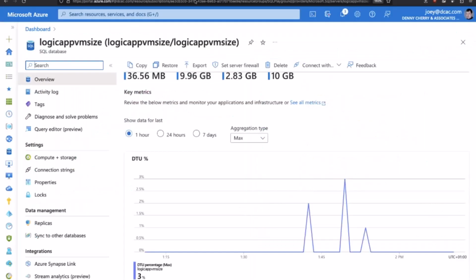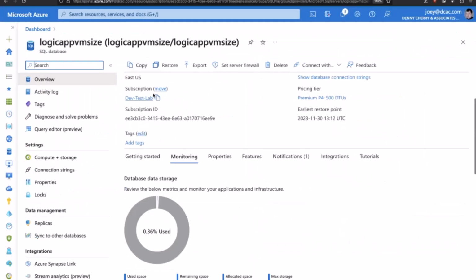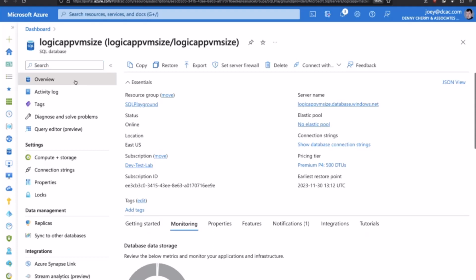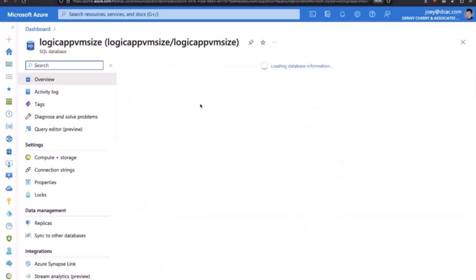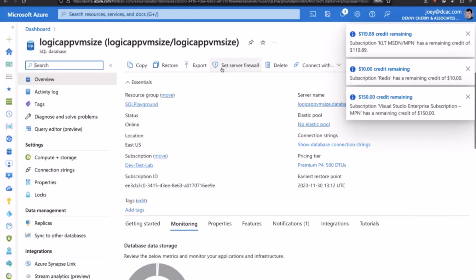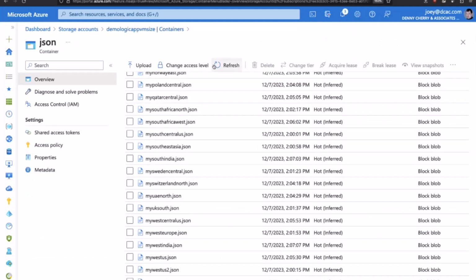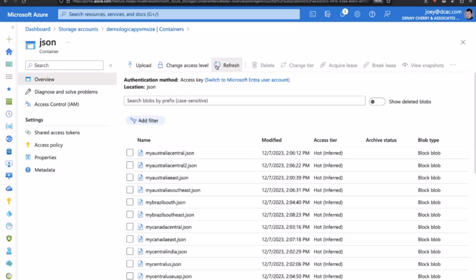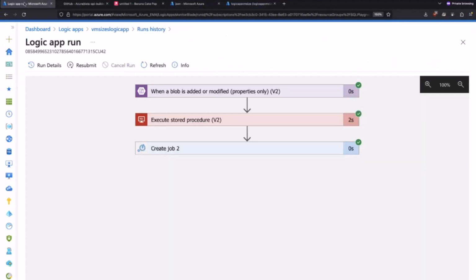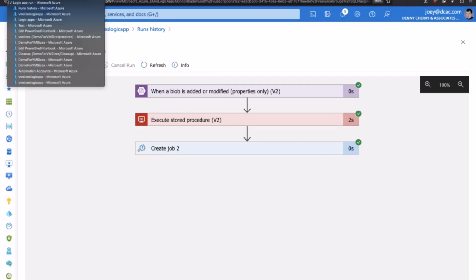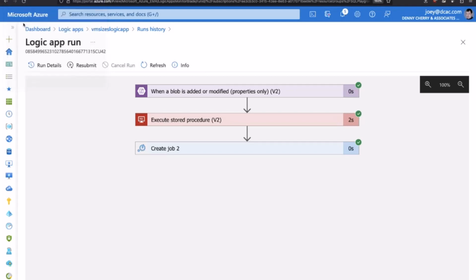So that logic app ran, and then if we pop back into the database now, we'll see the size pop back down, hopefully to S0. We can pop back into automation to make sure cleanup ran correctly, but it should have.